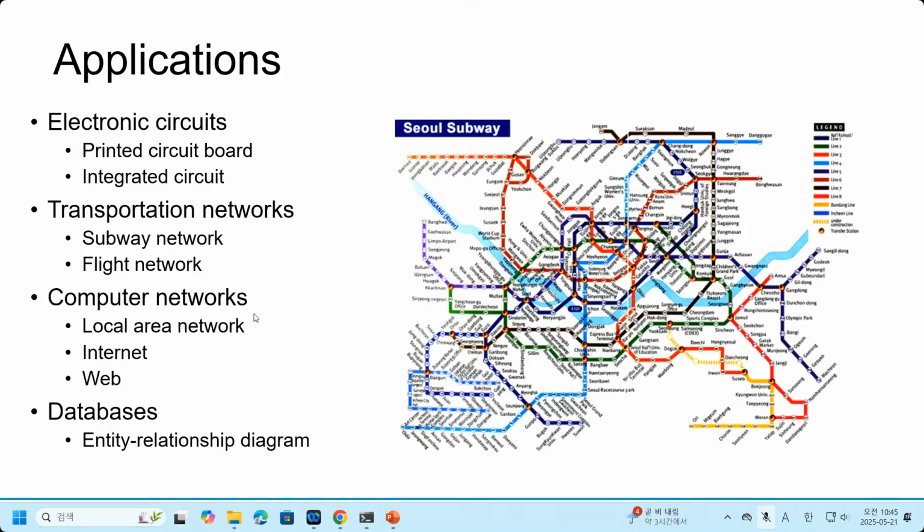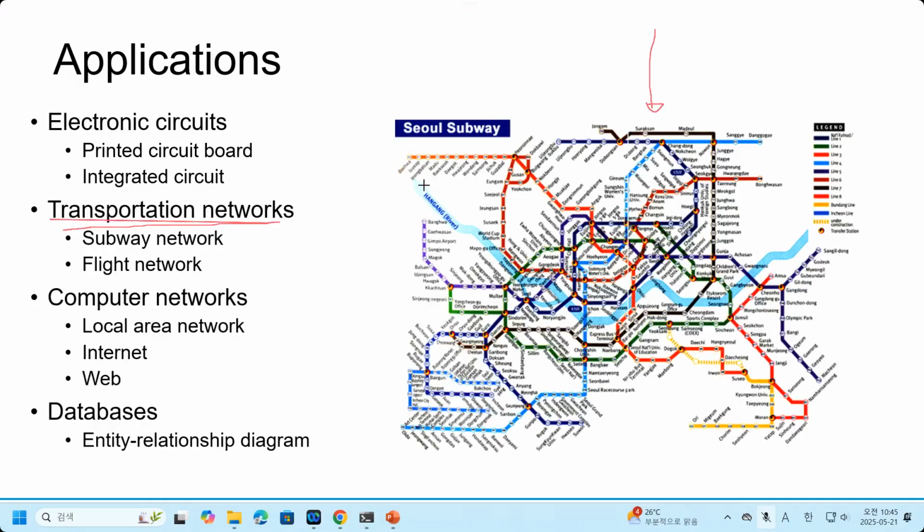There are many applications for this. For example, electronic circuits. If you are in electronics, I guess you need this kind of graph. Transportation networks: in our field, industrial engineering, it is important to understand the transportation network, like the Seoul subway.